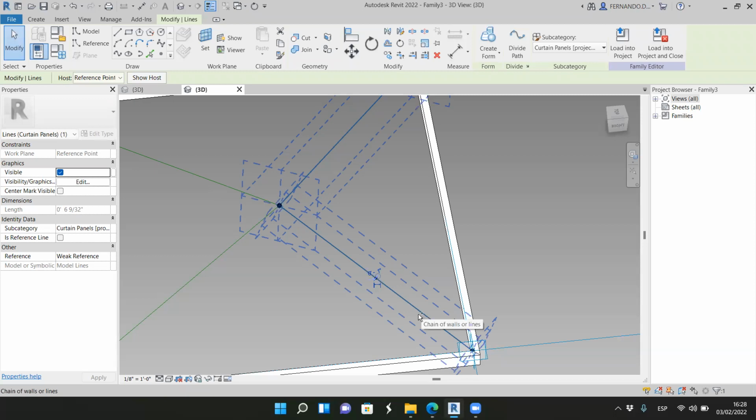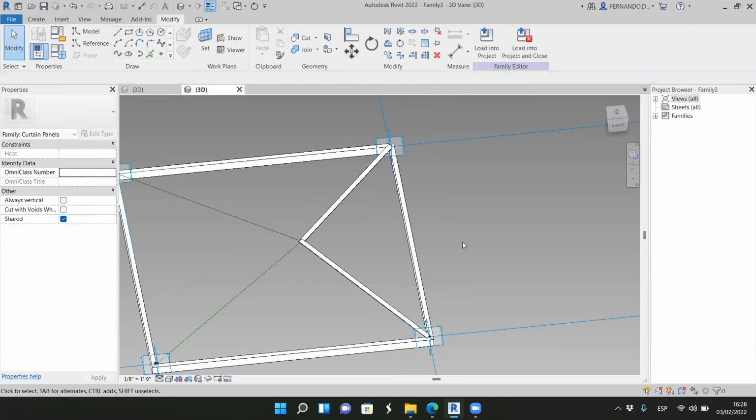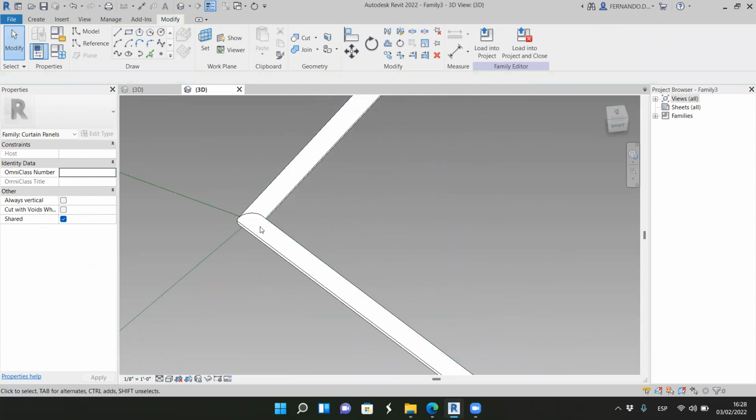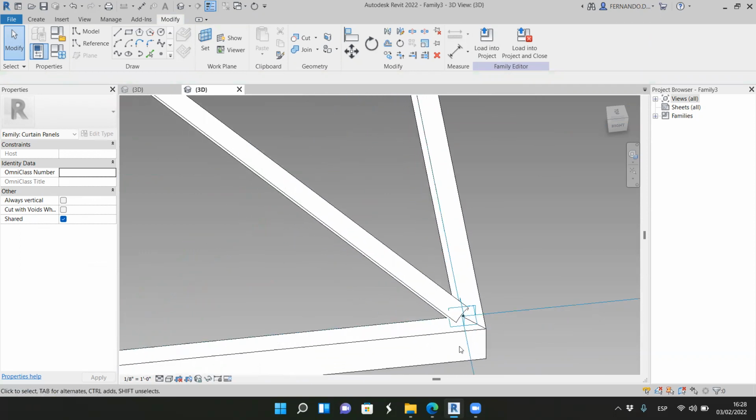So press Control, click here, and now I have these reference lines. Okay, and create form, create a solid form. There you go. Beautiful. Okay, so we have this frame going this way.